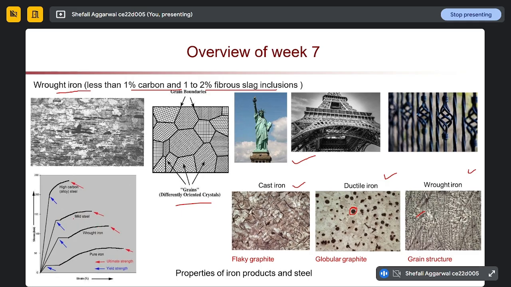In the same way, mild steel normally has 3 to 6 percent carbon. In that case, our strength increases more. And lastly, high carbon steel. High carbon steel is a type of alloy. It can be stainless steel or anything which has a high content of carbon. It will have more tensile strength as compared to the other types of irons.